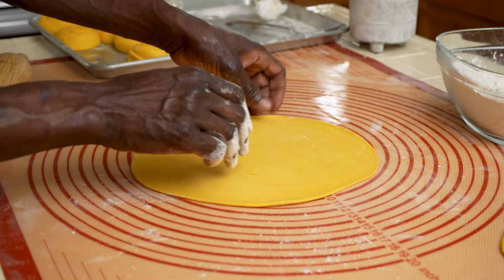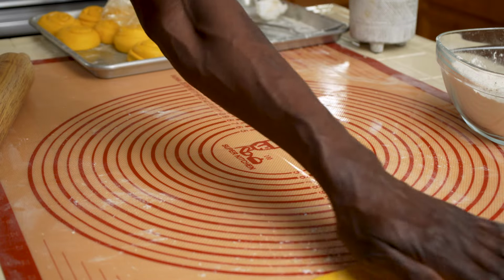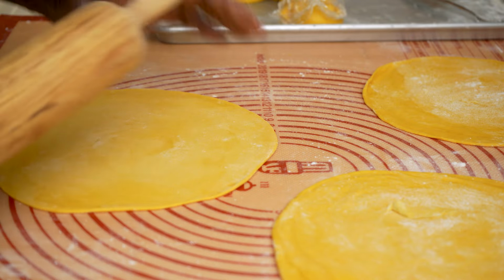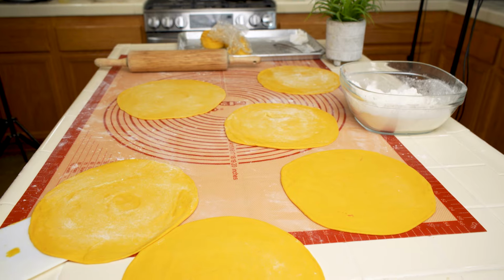That's our second chapati. I'll continue rolling. I'll roll about half of the dough and then we'll start cooking. And there you have it, our first six chapatis all rolled up.